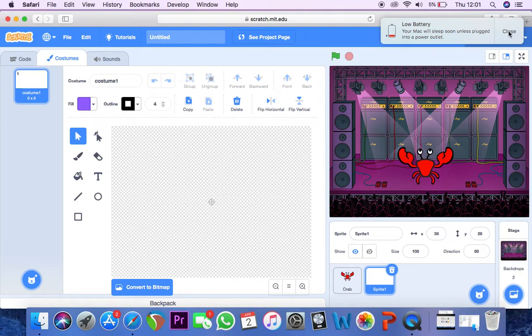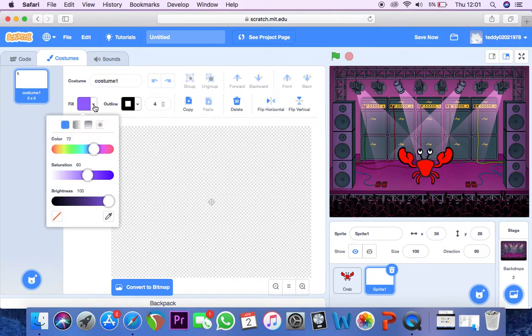My battery's running low, so I won't keep you too long. Right, so to start off with, we're going to choose a colour. Easiest way to do that, just slide the colour along here, and the saturation, kind of how bright the colour is, or how, well, not bright, how pale the colour is. Okay, if we go this way, then it's kind of a thicker colour.